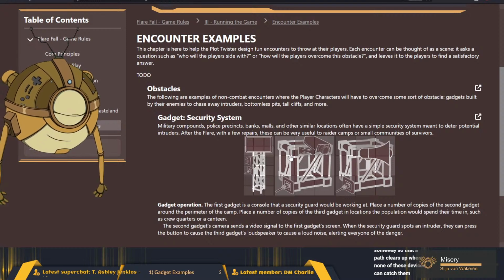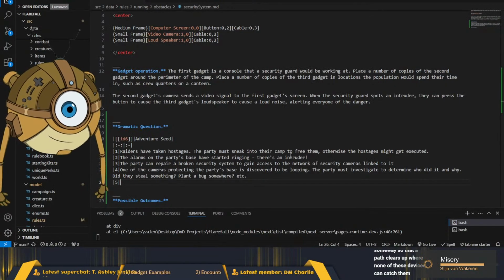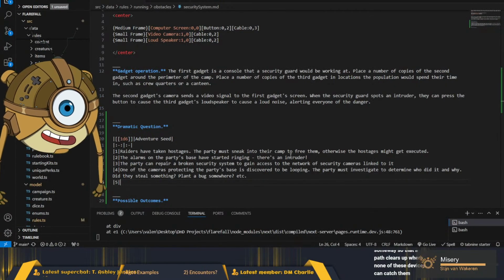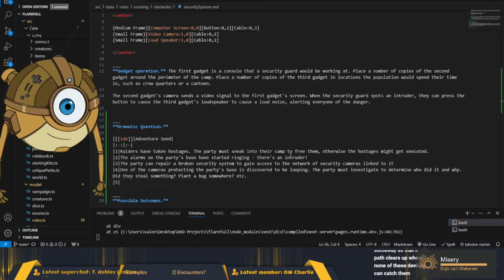Well, here's how we could get robots involved. It could be an automated version of this.